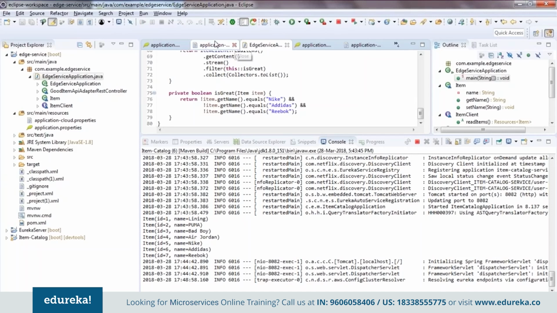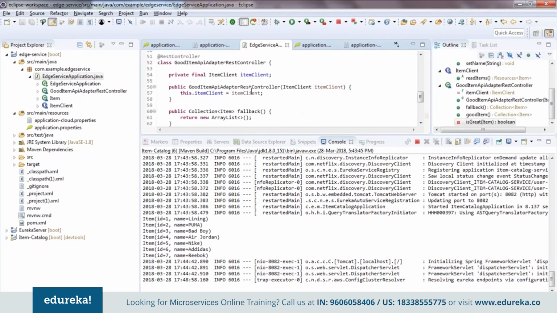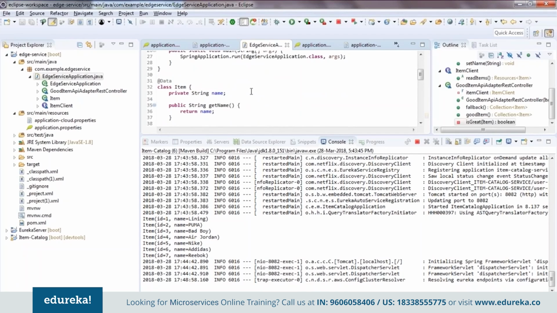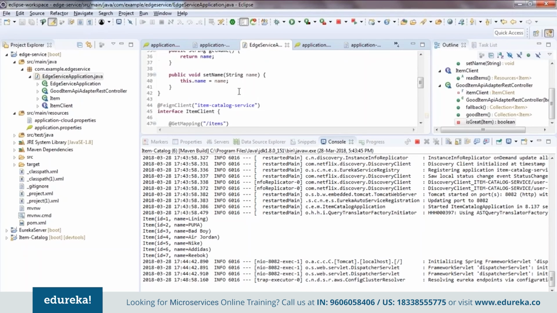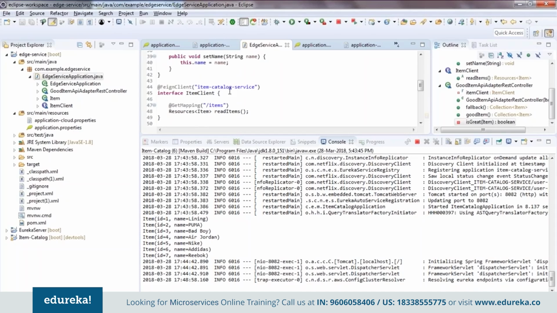Now over here, I've created a DTO. Now let me take you through the code once more. If you notice here, I've already created an item DTO, which means data transfer object, in this same file. And the Lombok @Data will generate the toString methods, the getters and setters, and the appropriate constructors. All right. Then I've created an item client interface. If you scroll down, you can see that we have an item client interface that uses Feign to communicate with the item catalog service. So we have talked about the item catalog service, and this item client interface will use Feign to communicate with it, right?